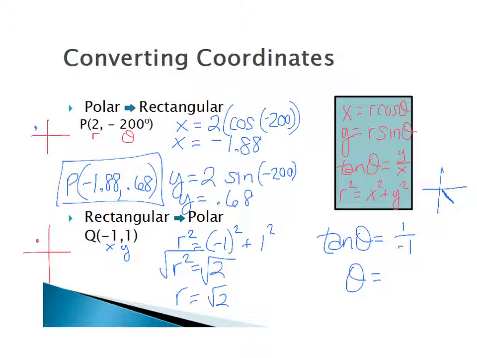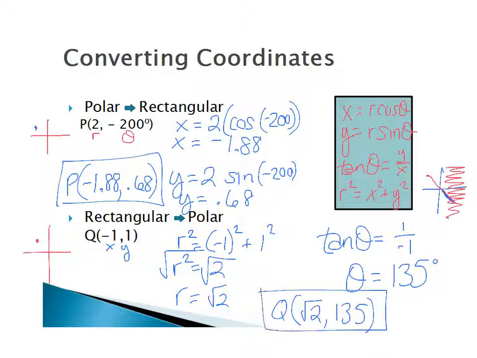Nope. But remember that when you do inverse tangent, it always gives you angles over here. So you've got to use your brain over your calculator and say, I want the one that's over here, which would not be at negative 45, but would be at 135. Then my ordered pair is r comma theta, root 2, 135. Did you know that that was going to fall right there at a 45? Ideally, you knew if you're over and up the same amount, that's falling right at the 45 degree mark.